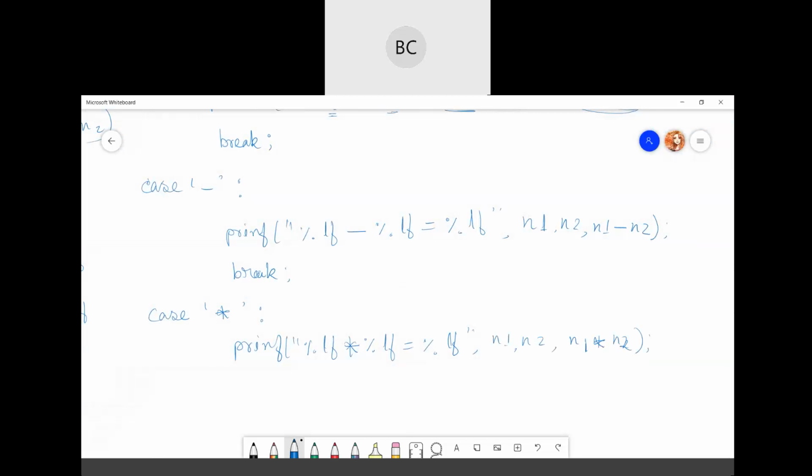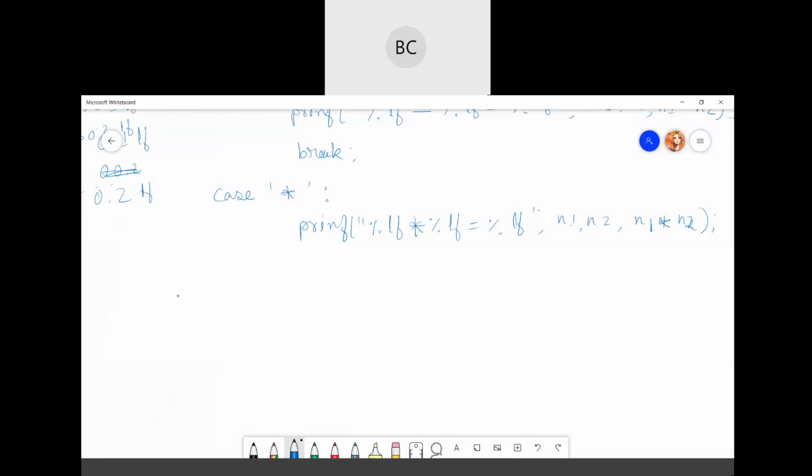Okay. Next, again, don't forget to give break. If you don't give break, then it will just check all the cases. Next, last case is divide. Okay, so for divide, again, same thing.